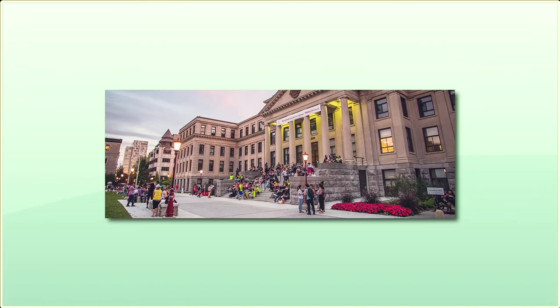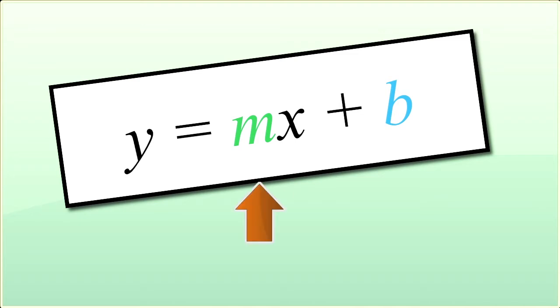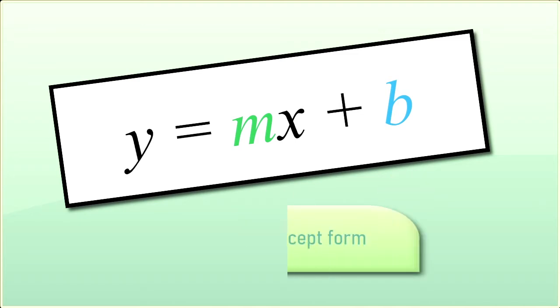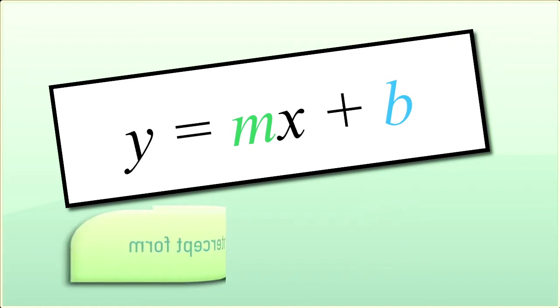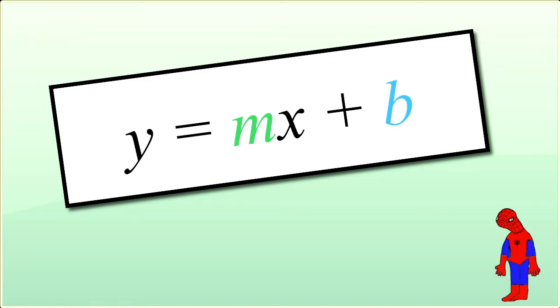Here at Ottawa U, the math professors will typically show you one of two ways to represent the equation of a straight line. The familiar y equals mx plus b, where m is the slope of the line and b is the y-intercept. This is often called slope-intercept form because of the two parameters m and b, which then define what the line looks like. A second form, which you may or may not have seen before, is called slope-point form. We'll take a look at this one in a moment. But for now, back to your friendly neighborhood y equals mx plus b.